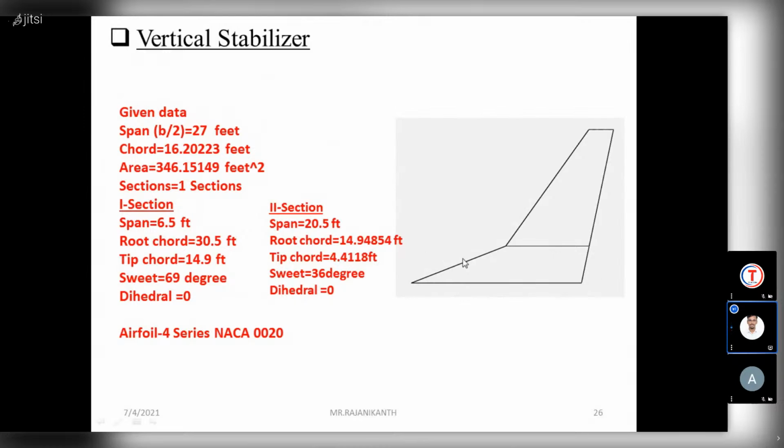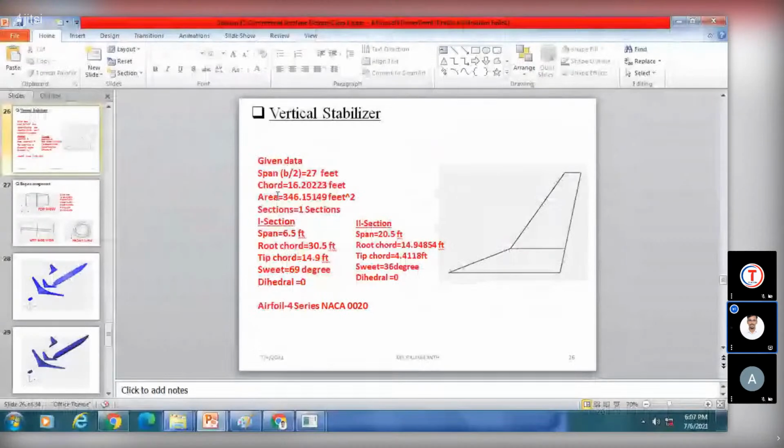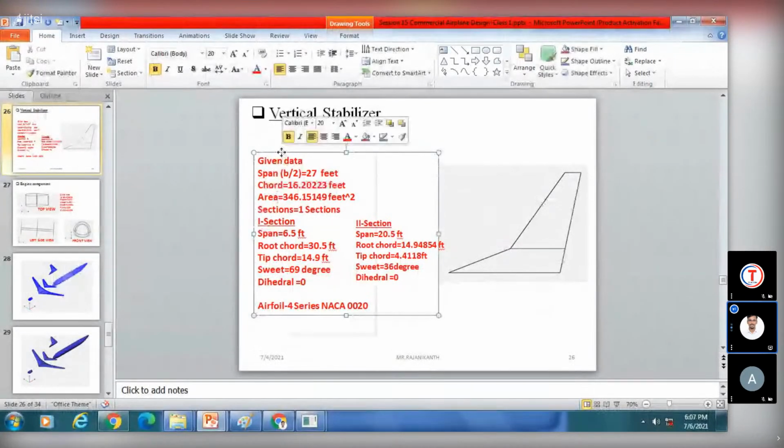and this section has been divided into two groups. Okay, this is our first one and this is our second one. So first section parameter, we have overall span 6.5 feet, root chord and tip chord, sweep angle.